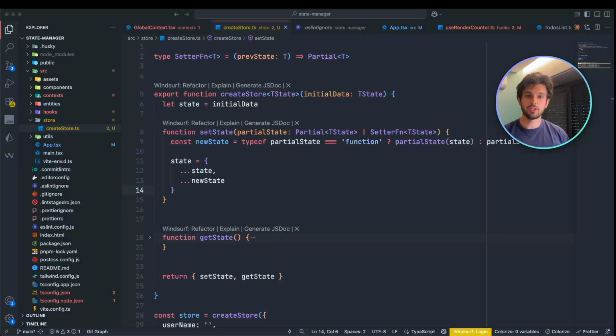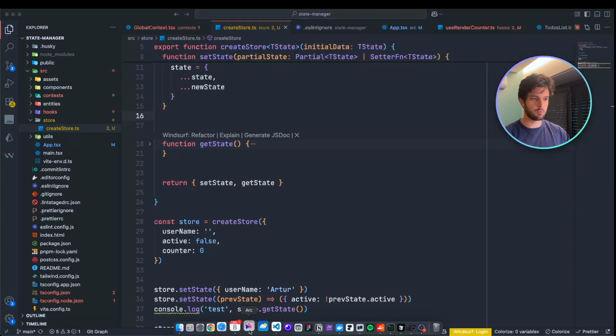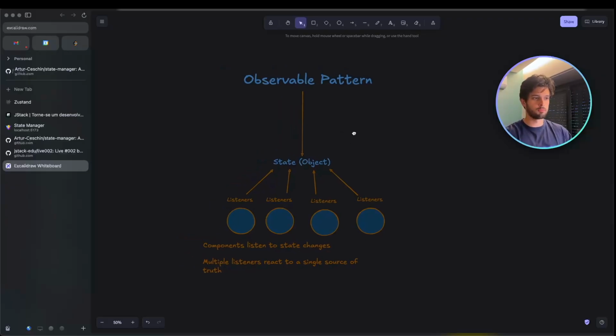All right, but now we need to make sure that our application is reactive in case some changes happen. So how do we know if for some reason a new state or something was added or something happened? How can we make sure that we are listening to those changes and then executing those changes in the setState? So for doing that, basically what we can do is follow the observable pattern.